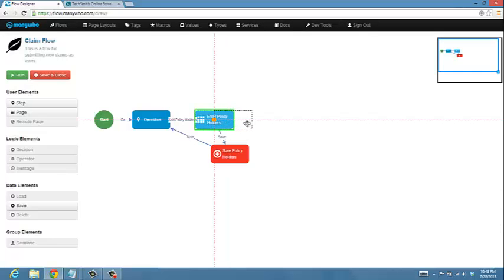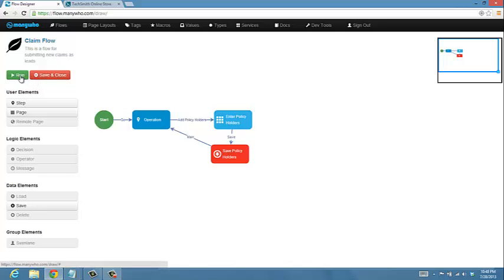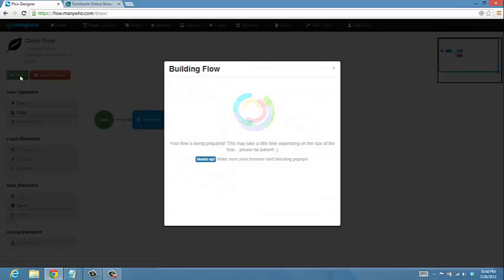So a little syncing issue there. Right, so that's our app now. So what we can do, now that we've got that all wired together, is run it and give it a try and see how it works.